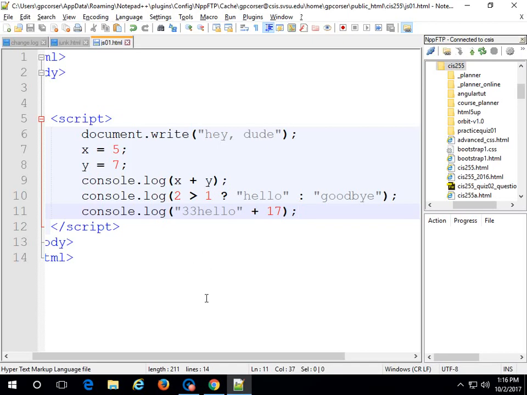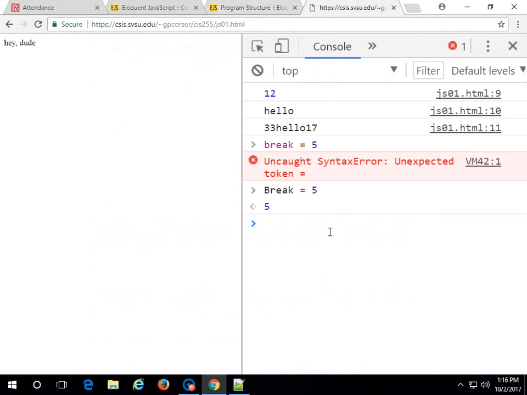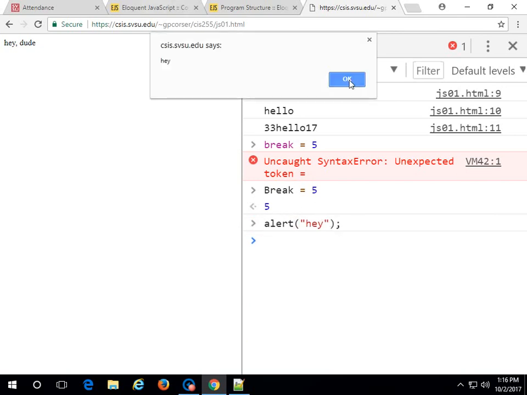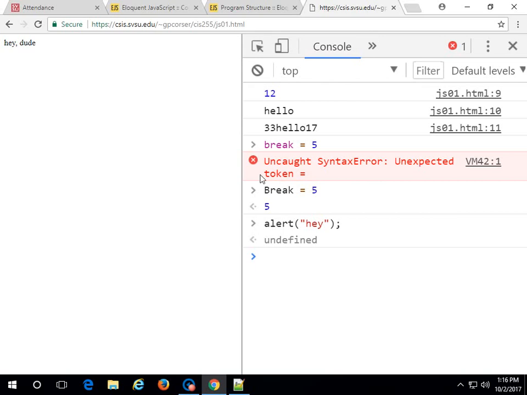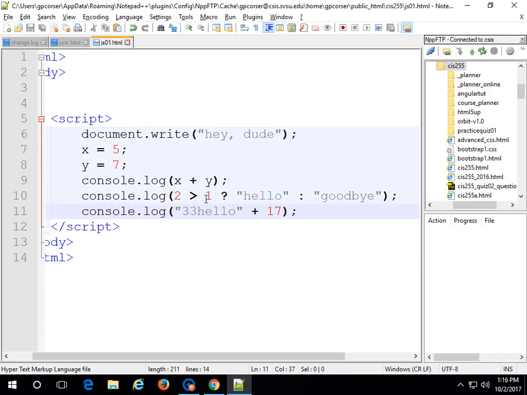So you could give it a try. Go in here and you could do it right here. You say alert, hey, and it'll give you a little alert box. Hey, just annoying. But if you're going through your program and you want it to stop at where it is, it's kind of a nice little thing. This is an interpreted language, so it'll go through everything line by line and then stop, and then if you hit it, it'll keep on going. So, kind of nice feature.